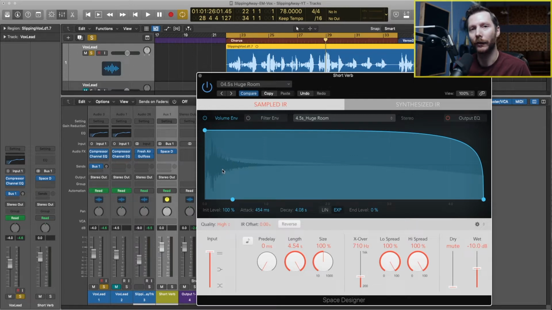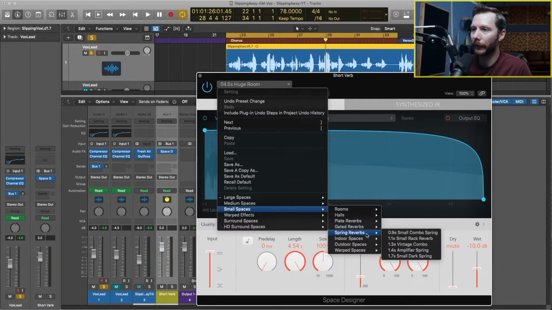So this is what's called convolution reverb. So it's blending an impulse response with your material, in this case, our vocal. And then it's making it sound as if, in this case, we were in a huge room. So I'm quickly going to go back to our small plate.